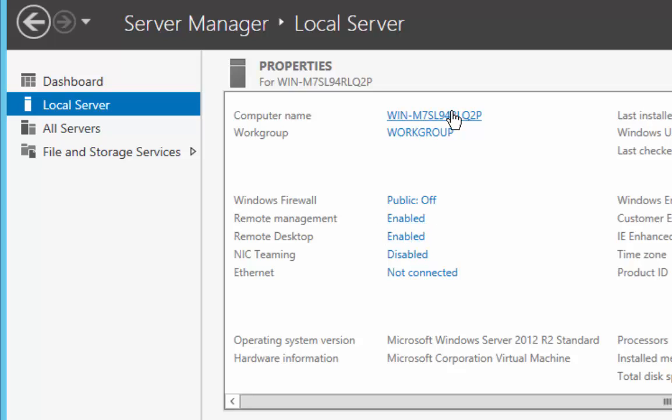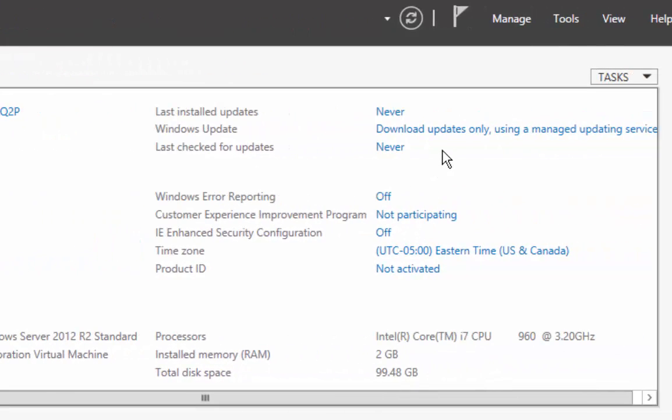It changed our computer name and put us in a workgroup. It says updates have never been installed, which we know they have been because the template's been updated every patch month. And then down here, the product isn't even activated. So we can't activate it until we're online.